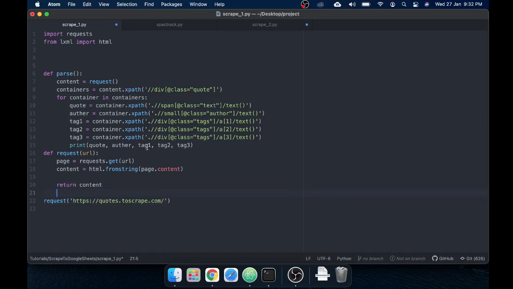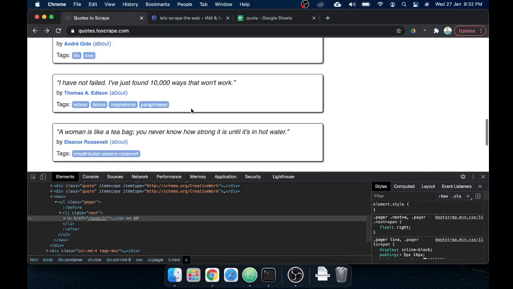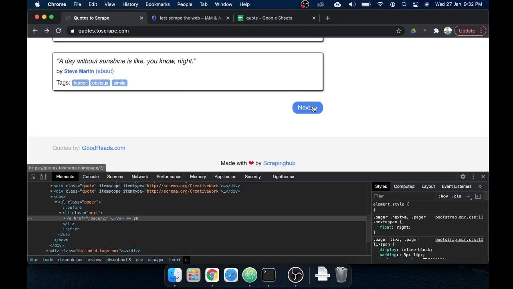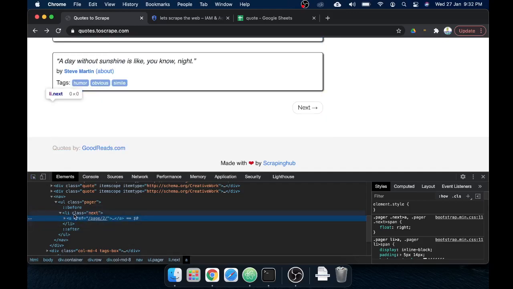What we need is the next page link. Let's look at our next page link. Here is the next button, and we have this in a simple li tag with the next attribute. Remember that we can iterate through pages in two possible ways.